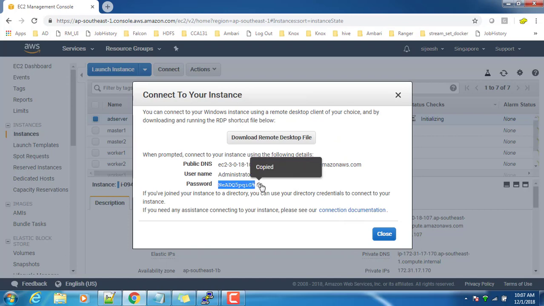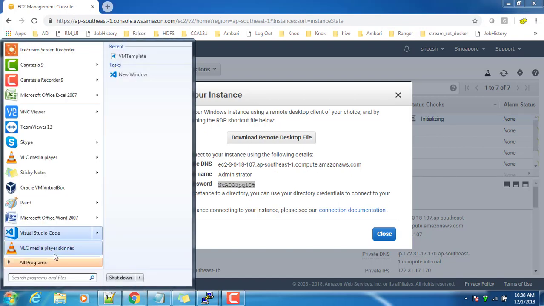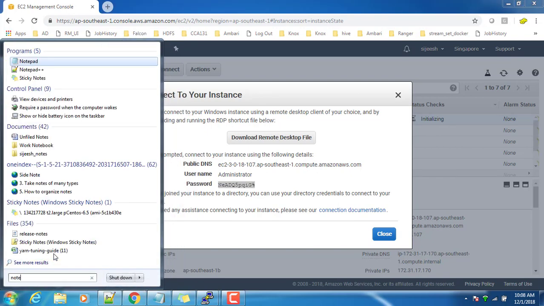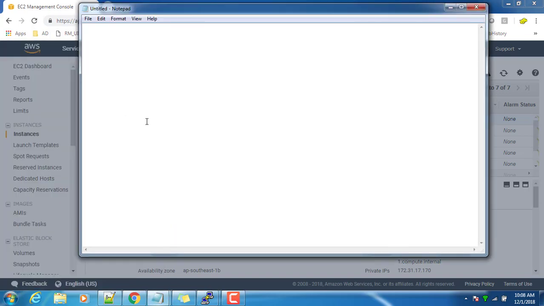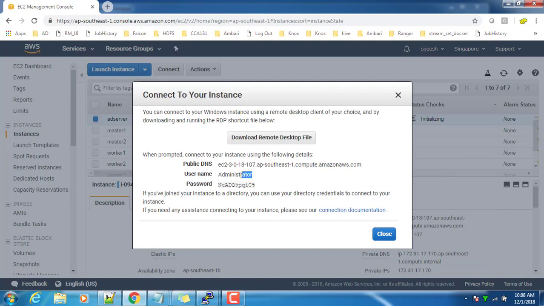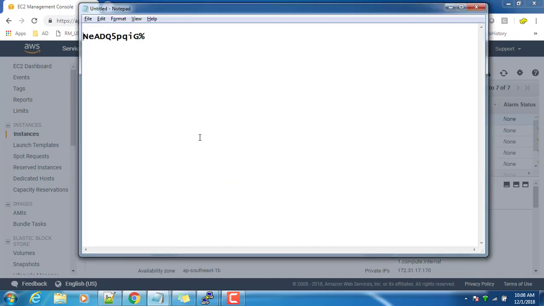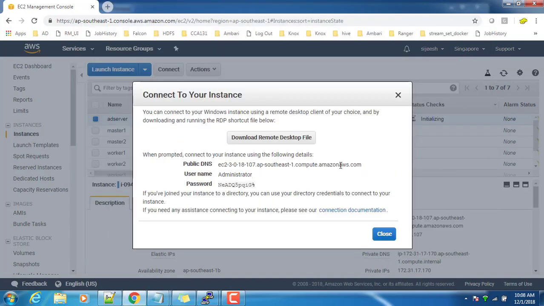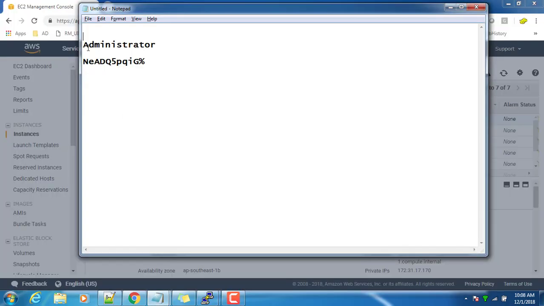This is the password that we need to use for connecting, and this is the username. We will note it somewhere in Notepad. This is the password, the username is this one, and the public DNS is this one. We can choose this one, or we can use the IP address also.